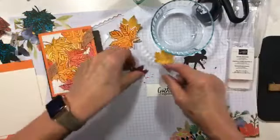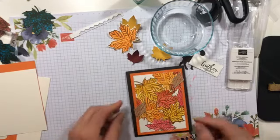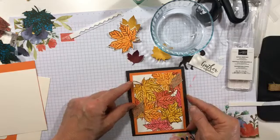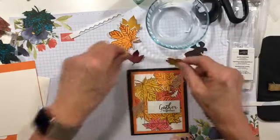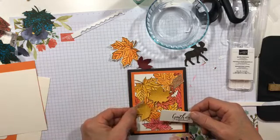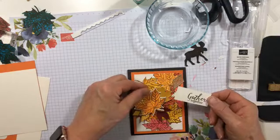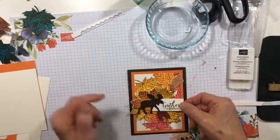Okay, so the first thing I'm gonna do is layer this up. And when I'm doing these collages, remember, one of the things I like to do is to have stuff go off the edges of the mat. So I wanna lay it on my card base so that I can see where off the edge is without going off the edge of the card base. So I'm gonna do a quick layout here of my leaves and my sentiment like this. I think we'll do that. And then we're gonna put this big one underneath there like that. And then Mr. Moose is gonna go here. So it's gonna look just like that.